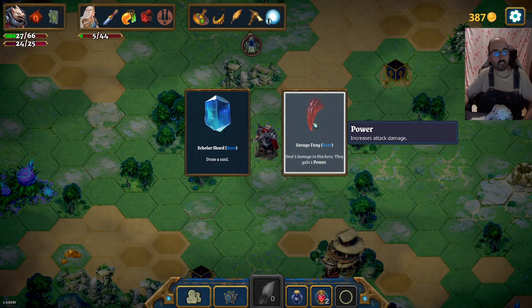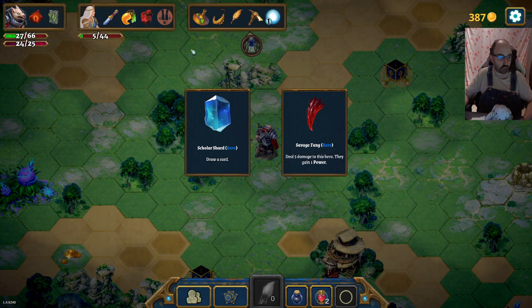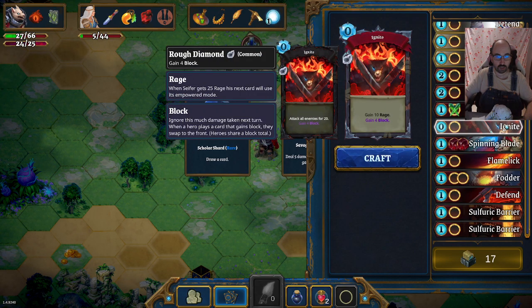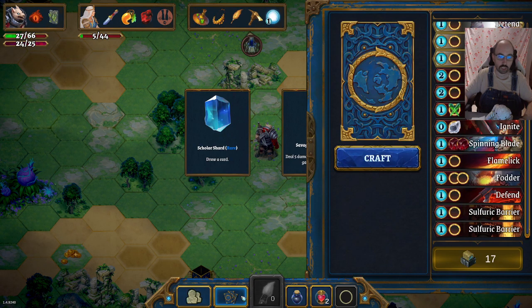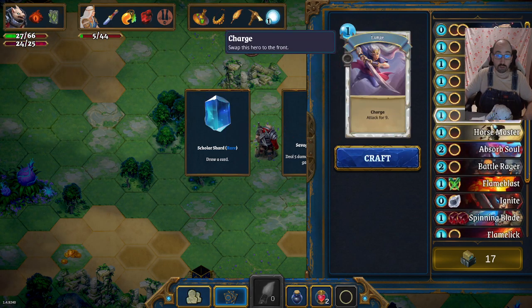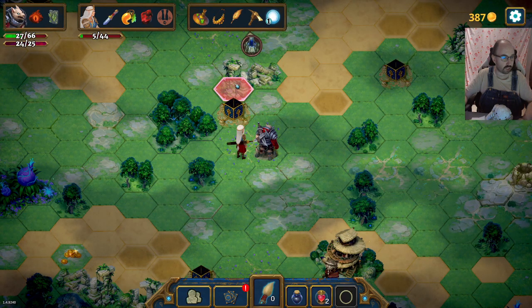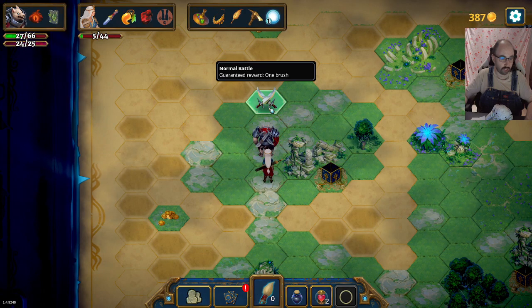Deal 5 damage to this hero, they gain 1 power. As much as I would like to gain power, I can't really afford self-damage. But I do have that Battle Rager. Didn't I? No, it's not showing the gem in there, but there is definitely a gem in there, because it does say gain 4 block. I could probably get away with the gem in Ignite, but there is already a gem in Ignite. The Scholar Shard is just good. It's never bad to pick up a Scholar Shard. Just add a card draw to any card you want.